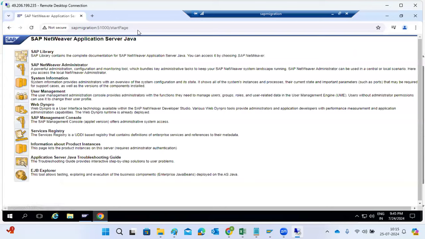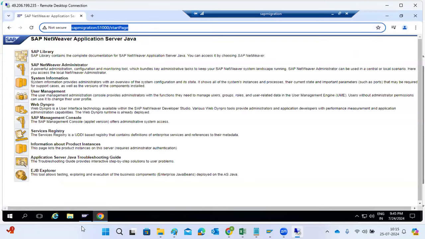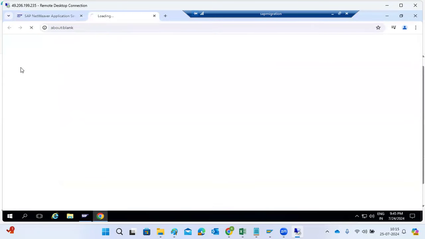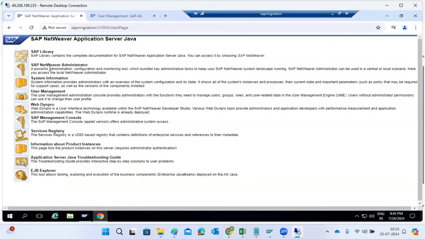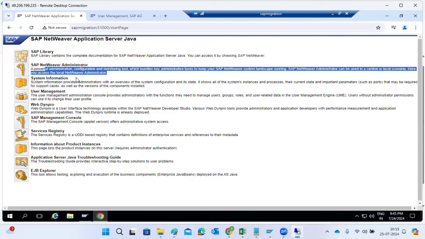Now see, as soon as your server node is started, you are able to open the Java screen here. Just click on Java administration here. Suppose NWA: the first tab is the NWA startup phase. So this is the Java home page, the start page. Here we have the NWA, NetWeaver Administrator. Here we can perform administration and configuration, and monitoring of the key things.